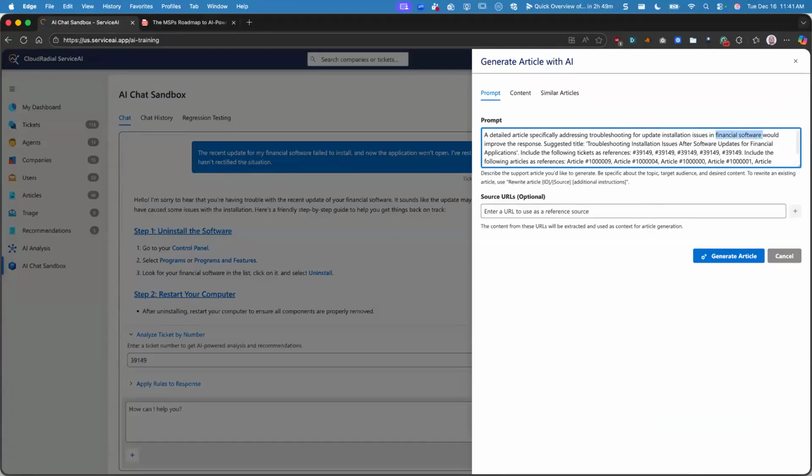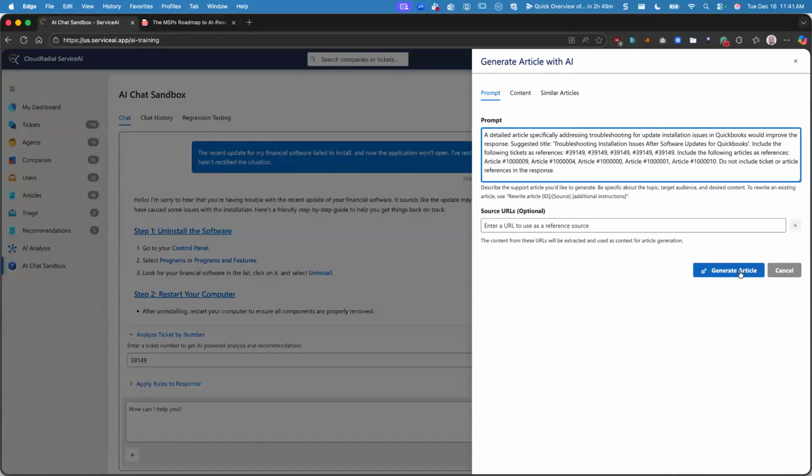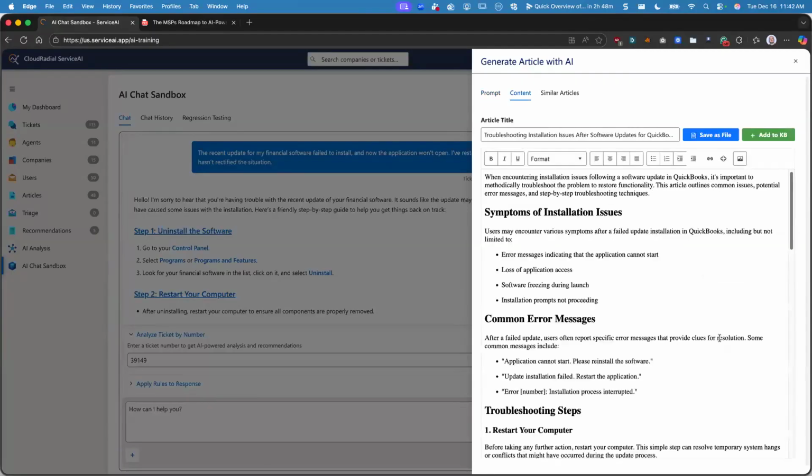So we can just say, I don't know, let's say QuickBooks, right? And then I'm going to update QuickBooks here. Now what the AI is looking for is the net sum of knowledge, saying, okay, let's create a detailed article, let's reference stuff, let's not include ticket numbers or whatever. I'm not here to explain prompting to you guys. The idea, though, is just to say, can we enrich the AI and use this as a training tool? So the bigger point here is that we've identified that there is a gap. We've identified that there are ways to improve it. And the tool is going to do its thing and respond back.